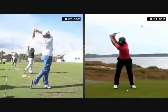Let's see where he's at in the backswing. I'm going to mark the center of gravity. I think it is somewhere in that area, and maybe not quite that much. We'll move it over a touch.